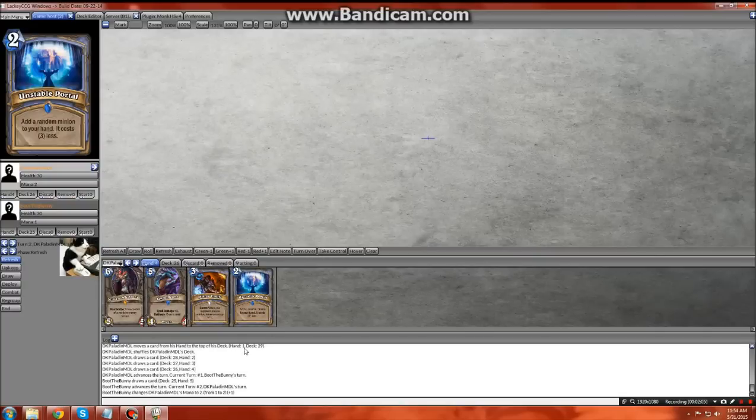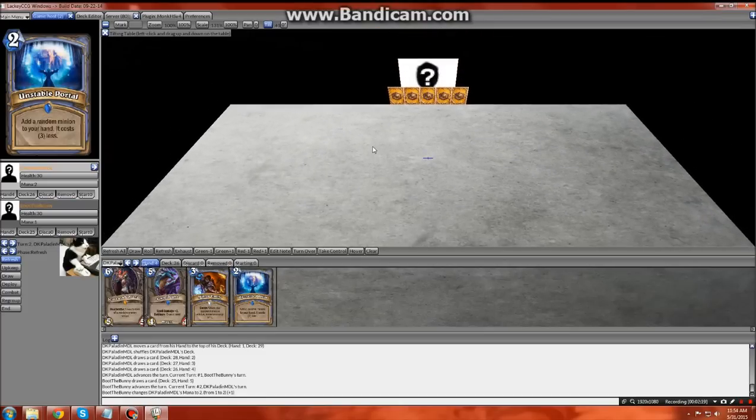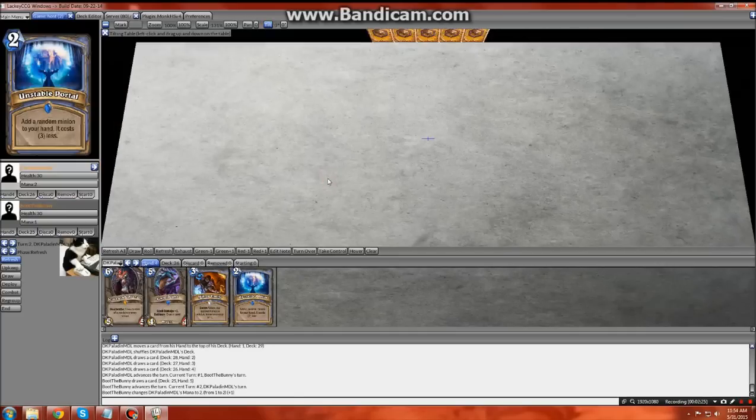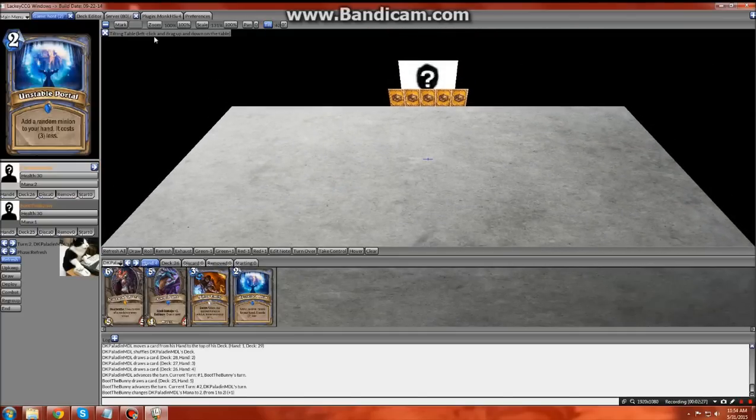So he has passed. Something that you can do to help you see the game more realistically and to see how many cards your opponent has in your hand is to click the tilt button and then click on the board and move your mouse upwards, and now you can see an icon, which is their avatar. Since he does not have one, it's appearing as blank, and the number of cards that they're holding in their hand. You can change the angle.